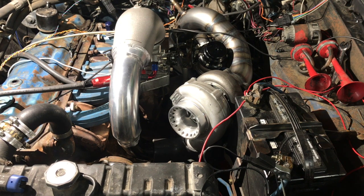'72 Dodge Dart. Got it, had a single barrel on it. I got an aluminum intake from eBay. Machined that up, which I'll show you in another video, and put a 2 barrel flange on it. I got a Holley Sniper 2300 2 barrel on there. A cheap eBay GT35 turbo.